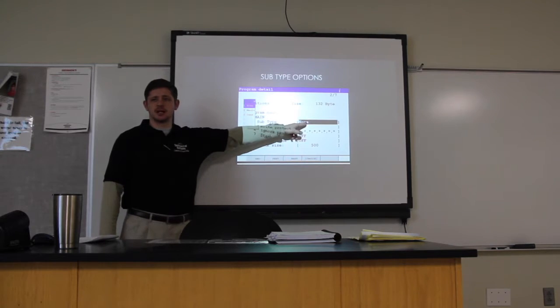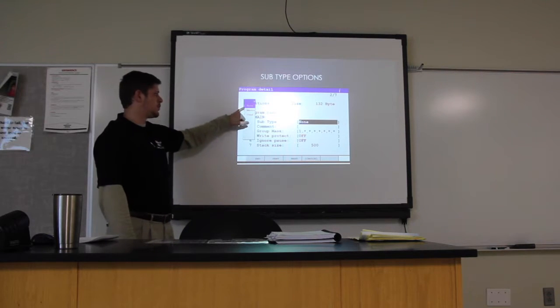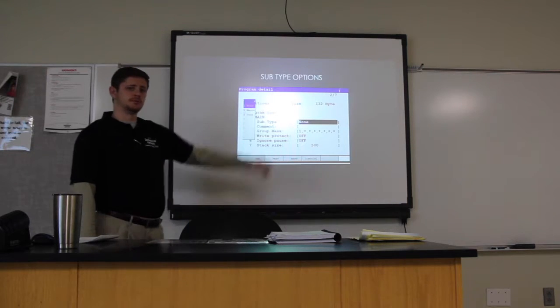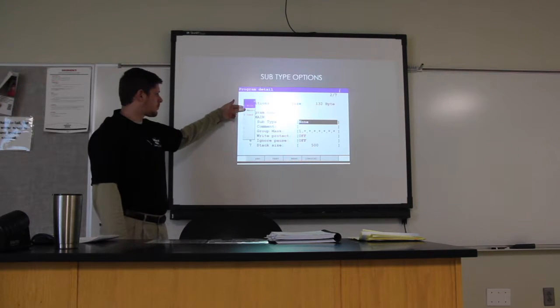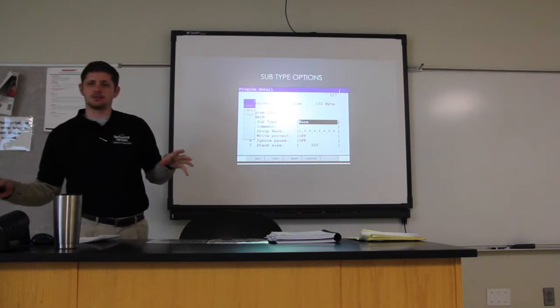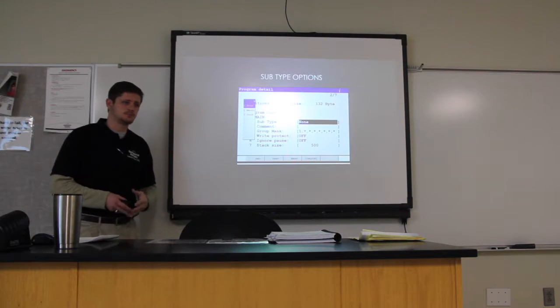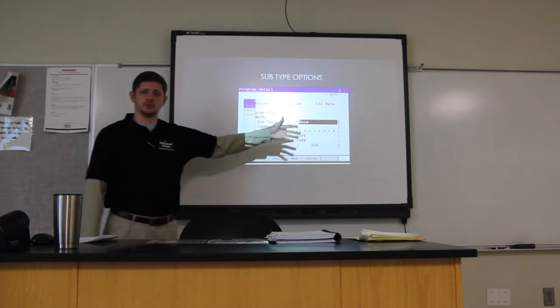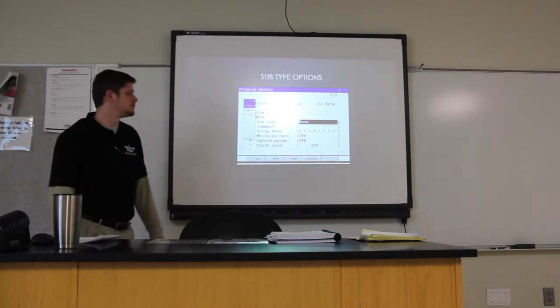When you go to subtype, you have the option for none, macro, or COND condition. We will get into macros in another chapter, so I'm not going to dig into that. But that is an option, and that's where you'll select it when you want to use it for a macro program.